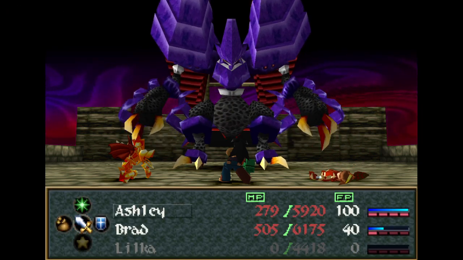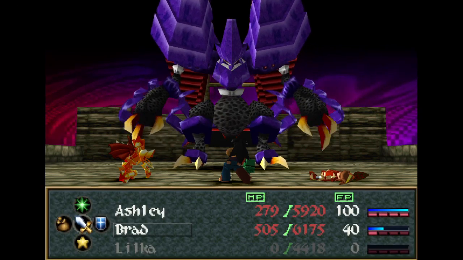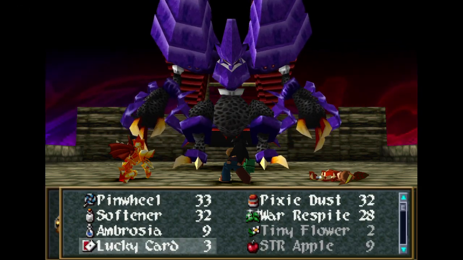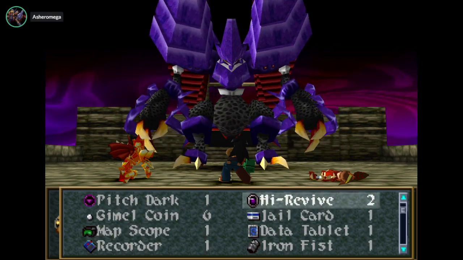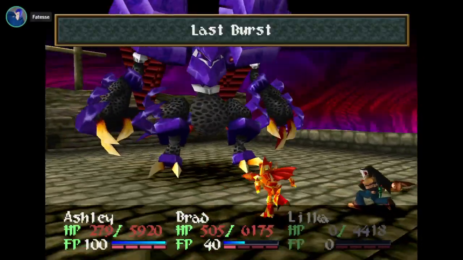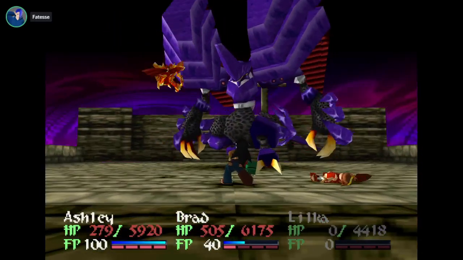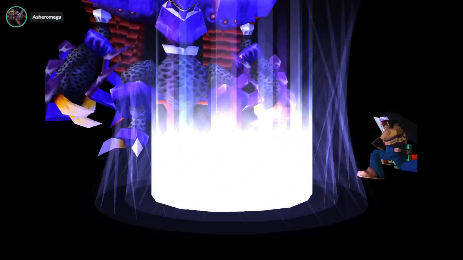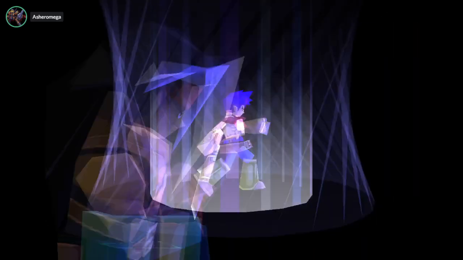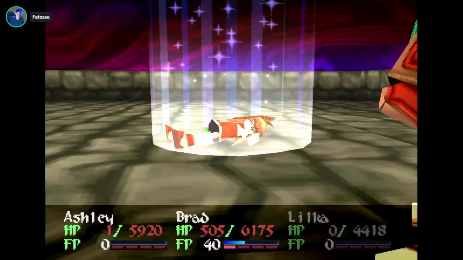But well, we will get to see Last Burst. Red. And we failed. We failed hard. That said, though, that does tell us that with a few more levels under our belt, this is probably going to be a thing we can do as well. Oh, right. That's why I didn't like using Last Burst. Because it bursts his FP and his HP?